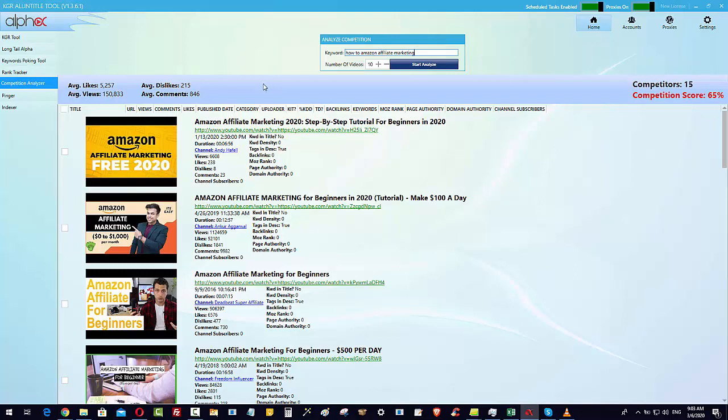Alpha as well. I've given every customer of KGR Keyword Tool a one-site license for WordPress Alpha. WordPress Alpha will basically deploy a website for you fully configured, okay? And that full configuration includes things like the All in One SEO settings. It includes things like the GDPR settings. It includes things like the W3 cache settings, lazy load, for page speed, 1 second page speed. All of that kind of stuff is already done.